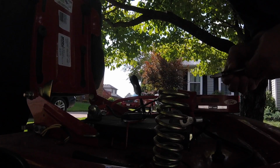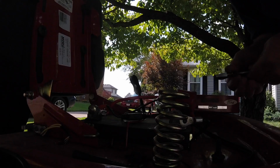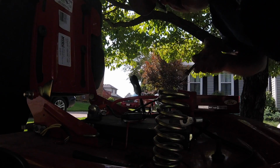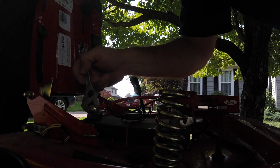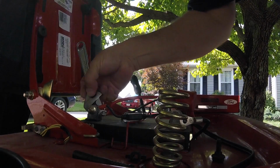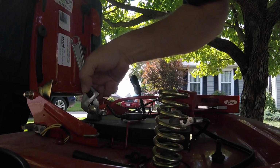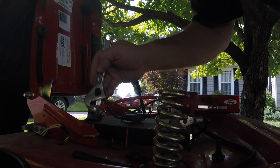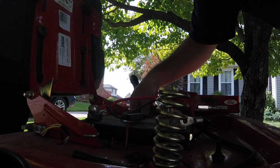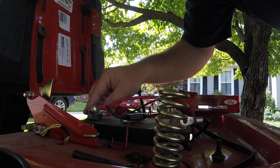Lawnmower batteries are usually not that expensive anyway, but the tender keeps them going pretty well. I had this battery, I think, about four or five years, which is pretty good for a lawnmower battery. Usually you only get about one or two seasons out of them before they go south. And this one, even with the tender on it, decided, nah, I'm done.